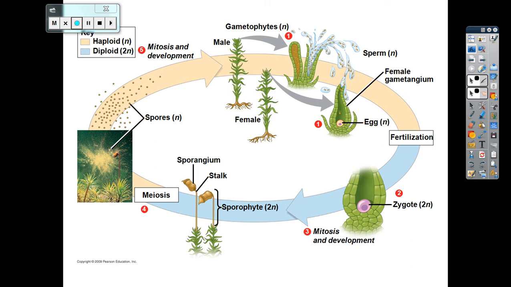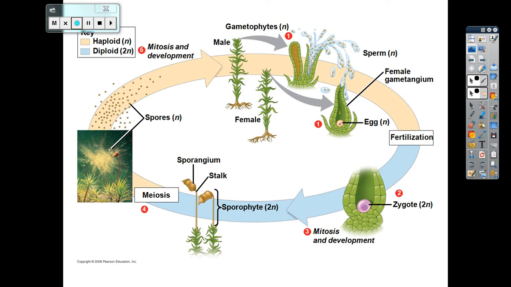I'll just draw it on the board real quick if you want to add this into your notes, but you do have this in your notes somewhere. Remember, plants we split into those that had a vascular system and those that didn't. So we have a non-vascular and we had vascular. Remember, the vascular was the vessels. Remember what their vessel names were? Xylem and phloem, right, xylem and phloem, good.